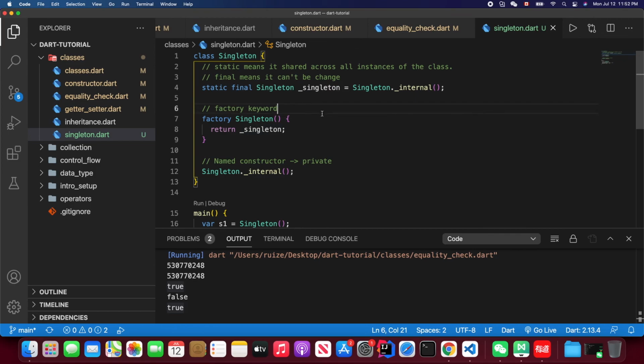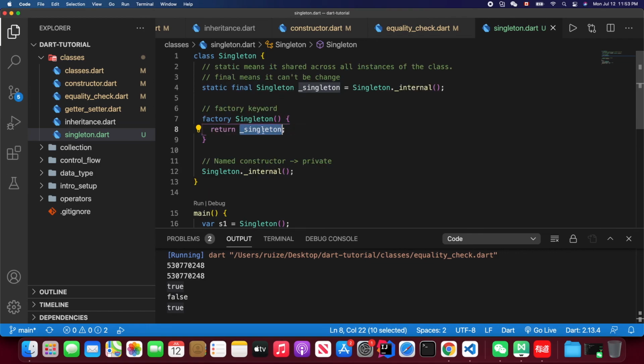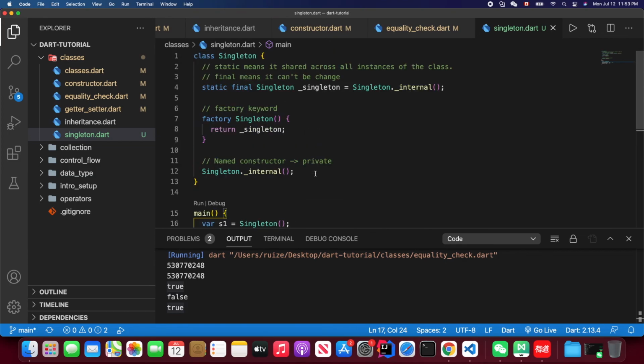Static means it will be shared across all the instances of the class, right?